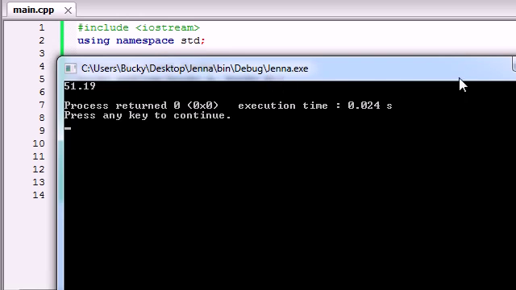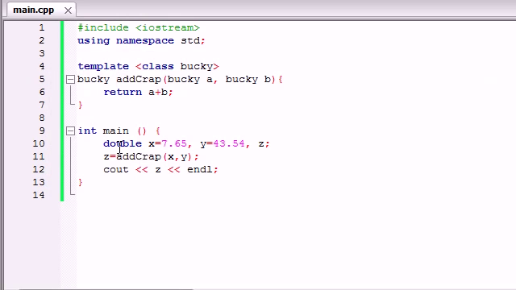Okay, it's fine now. So as you can see, instead of integer, if we throw a double in here, it calls the exact same function and it works fine. So basically, whenever we make function templates, we're first making a generic type of data, and instead of making a function specific to one type of data, we're going to use that generic type of data.